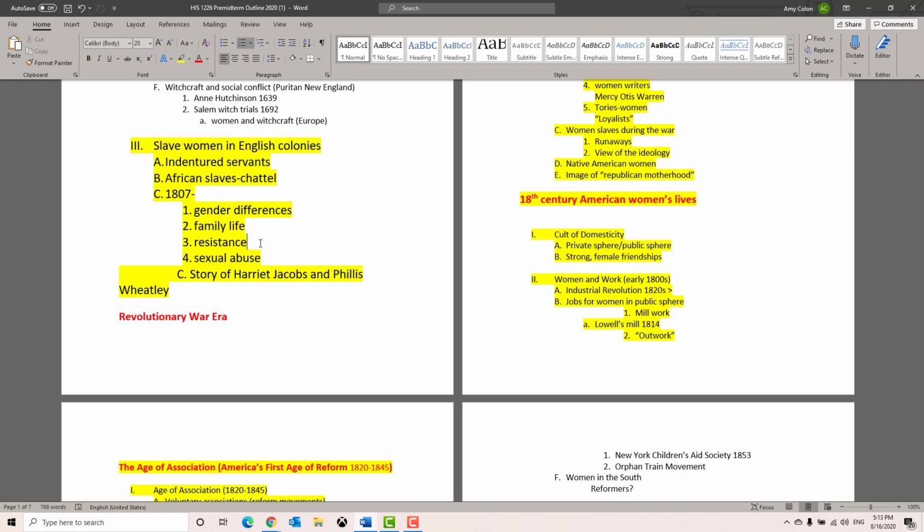Faking an illness is resistance. One form of resistance that women were more likely to be accused of than men was poisoning the master or the master's family. Now think about it. That makes sense because mostly it was women slaves that worked in the home, cooking and cleaning and doing household chores. Domestic slaves were mainly women because they were doing women's work, what was deemed women's work back then. So they had more of an opportunity to poison the master if they wanted to. And there were women slaves that were accused of poisoning the master.